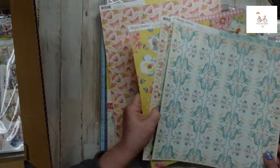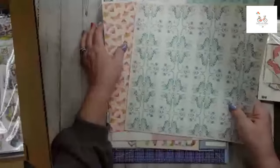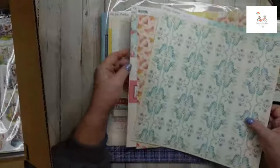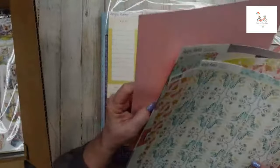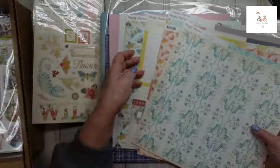Simple Stories did run out of some of the papers, so we put two of these beautiful pieces in there and two of these. So you still have the same count of papers, and you still have the pink. You just will have a little different on your single sheets. Well, this one.